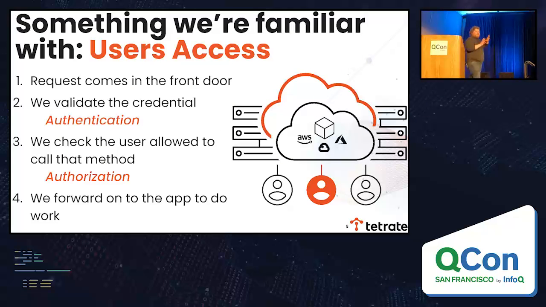So I want to take a step back and then we'll build into a definition. Something hopefully most folks in this room are familiar with is something like an API gateway or just serving an application to end users. There's a couple things that we always do. We always authenticate the user when they come in. We hopefully always authorize that user to take some action. If we're talking about an API gateway, maybe we additionally do some rate limiting. Maybe we have some other policy like WAF that we might apply. There's a bunch of different stuff that happens in the front door. But two big ones are that we always authenticate and authorize the user.